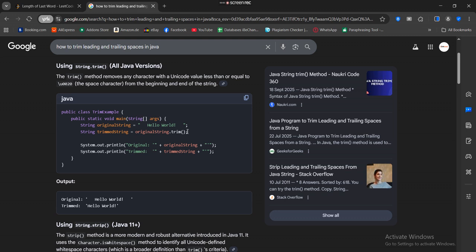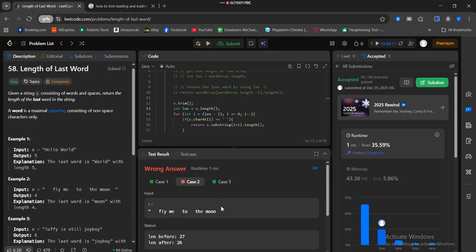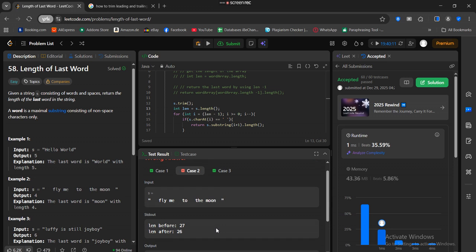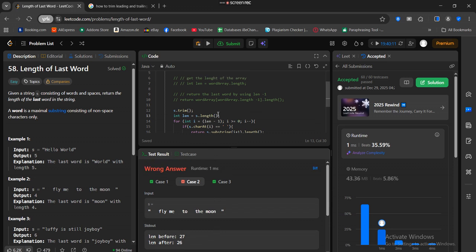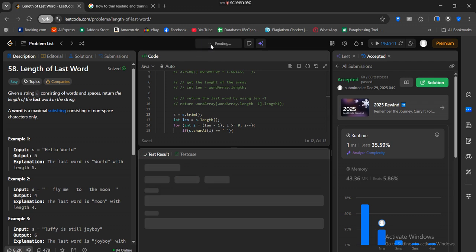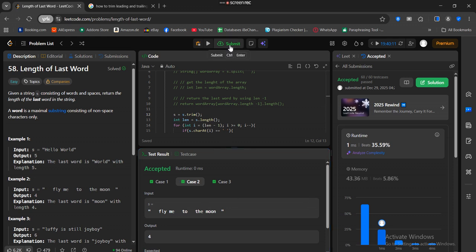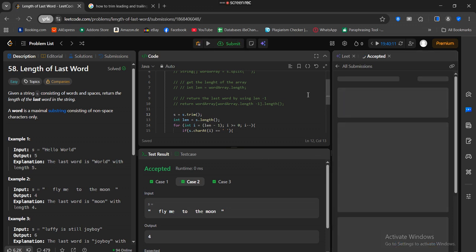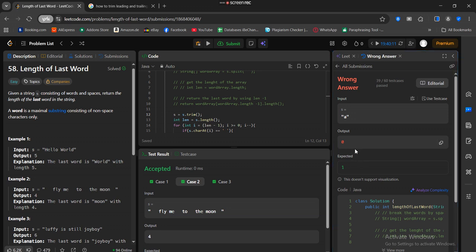That's weird. This is correct. You see, original string dot trim. That's so wrong. So you get s equal to that. Will that work? Okay, yeah, it does work. If we submit that, I don't think that will be the optimal solution or something. Wrong answer.